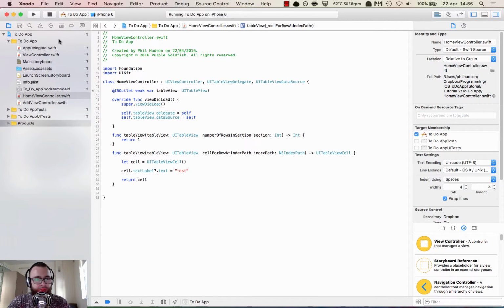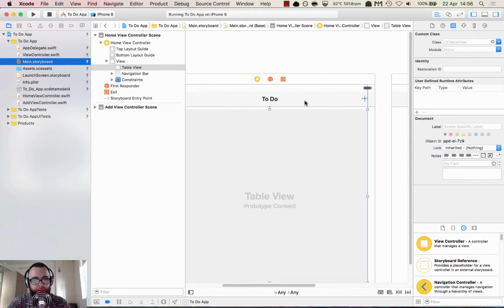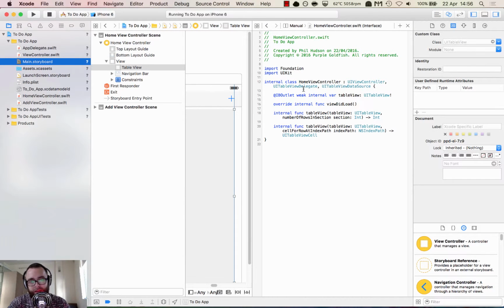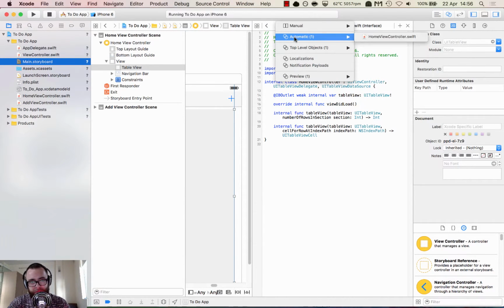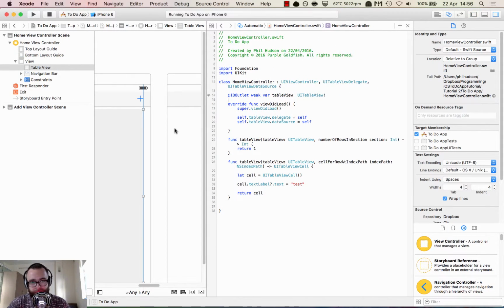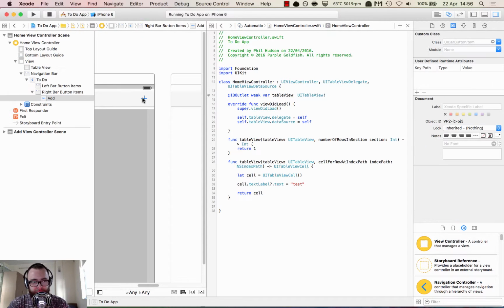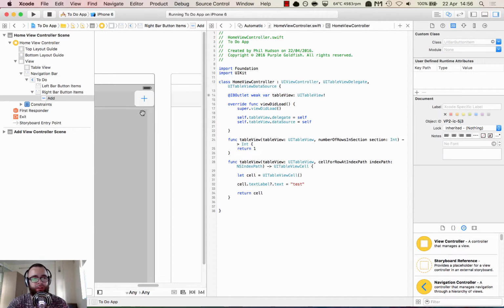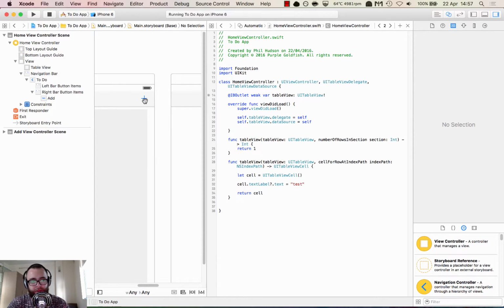The next thing we need to do is connect our plus button, our add button. We're going to go to the main storyboard and open the assistant editor again. Now it's changed to manual for some reason. I don't really understand why it does that sometimes, but it's kind of annoying. But it's okay. Let's go to the add button and control drag. Then I'm going to drag that over here and click add to, oh no, I don't want an outlet actually. I kind of rushed there and nearly made a mistake.